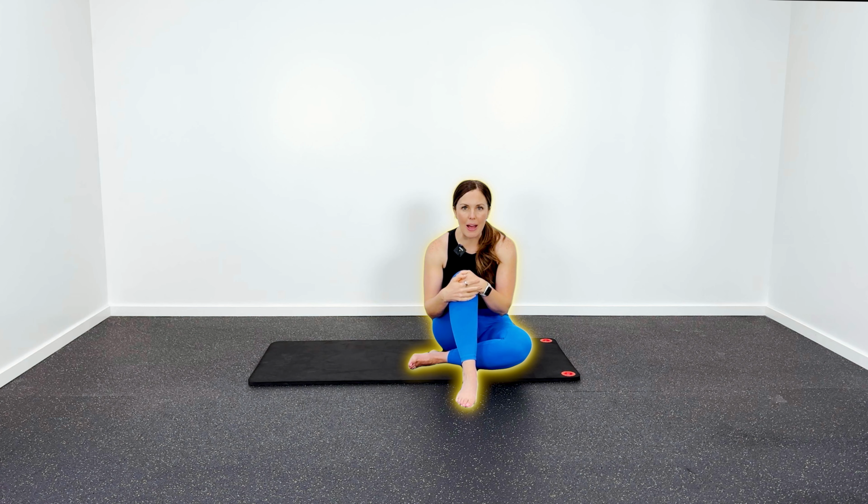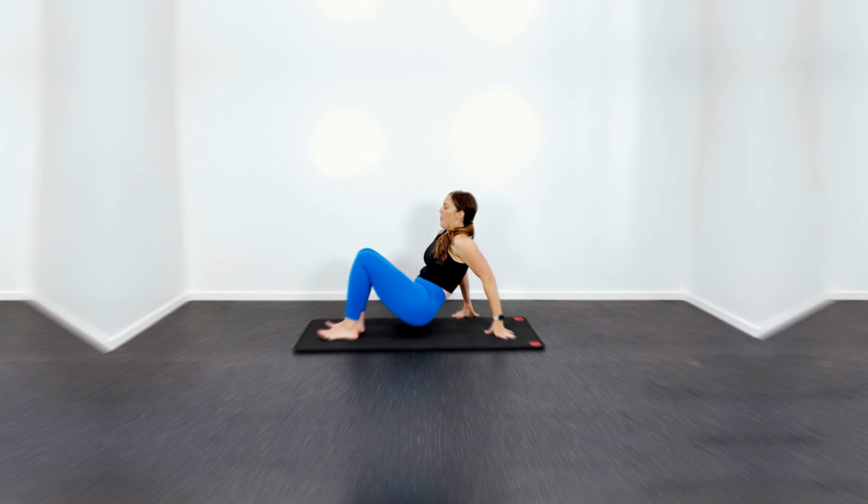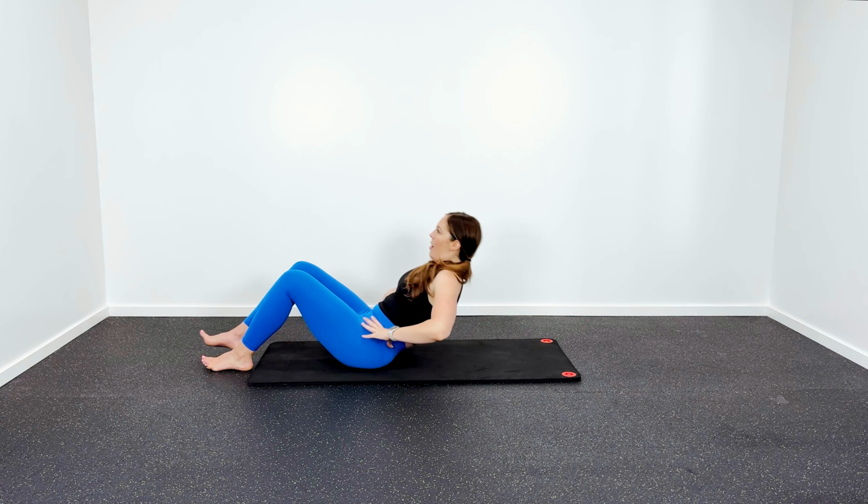But for today's workout, all that you are going to need is a mat or a carpeted surface and then just your beautiful body. So let's go. Okay, we are going to start down on our backs.